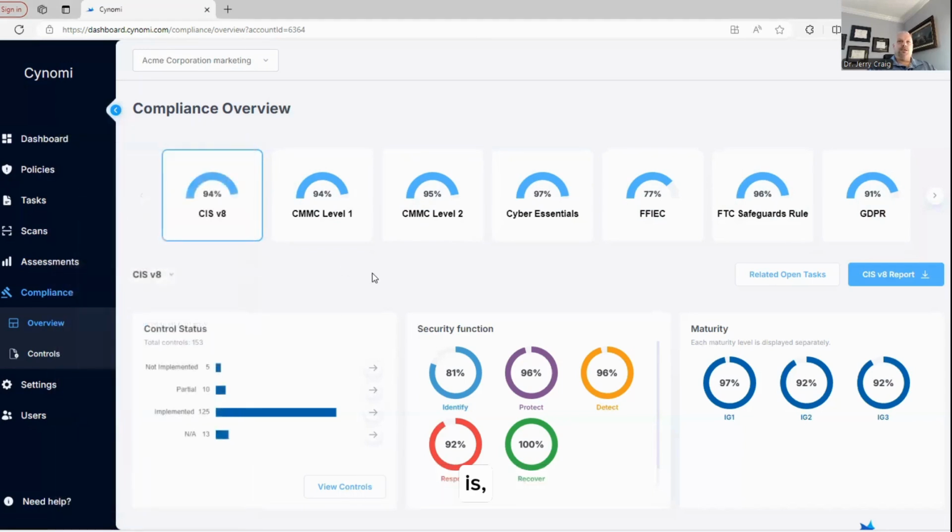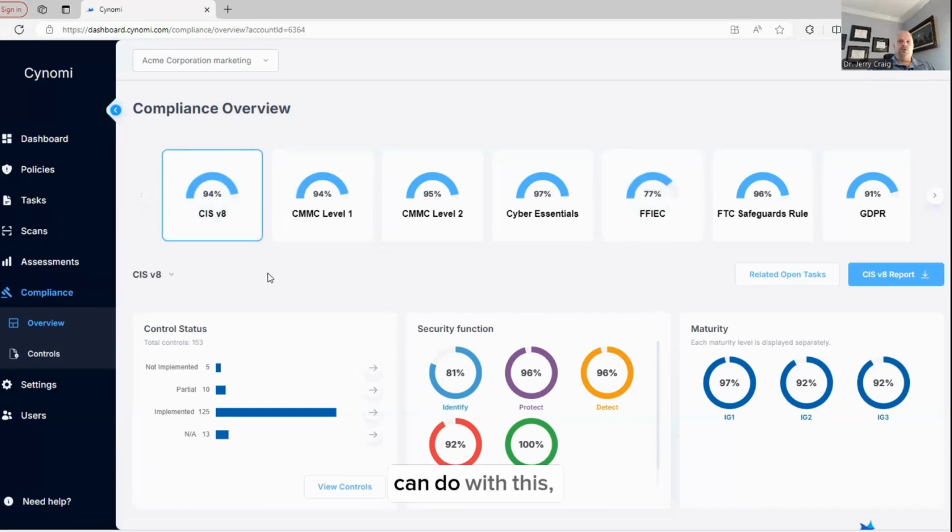One of the nice things is, as I said before in a previous video, you fill out the questions one time, they're mapped against all of the different frameworks that you've selected, and then you're given this nice dashboard. So if your customer is not sure which one they want to go after, or which one they want to align to, you can give them some options based on how close am I to completing it. For example, even though these may not be related to each other, we're at 77% on one, but we're at 94% on the other. That's an easy way to choose.